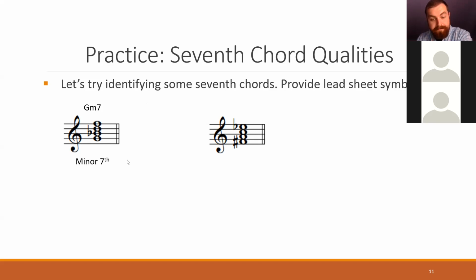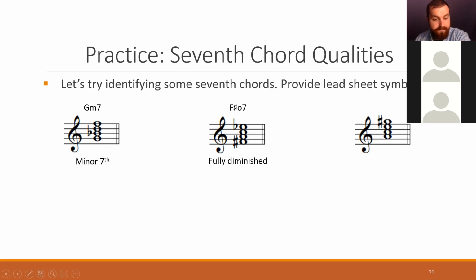Okay, I'll talk through this one too. F sharp, A, C. If we were to look at that a little bit, we'd find that that is a diminished triad. F sharp to A is a minor third, F sharp to C is a diminished fifth, diminished triad. F sharp to E flat. Now, in the key of F sharp major, it should be E sharp. In the key of F sharp minor, it should be E natural. And if we lower a minor interval by a half step, we get a diminished interval. So E flat is a diminished seventh. Diminished triad plus diminished seventh. This is a fully diminished seventh chord.